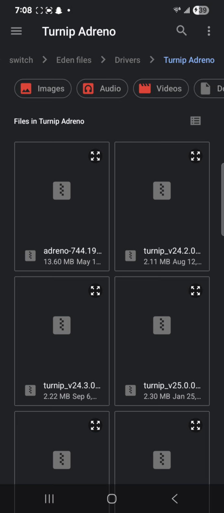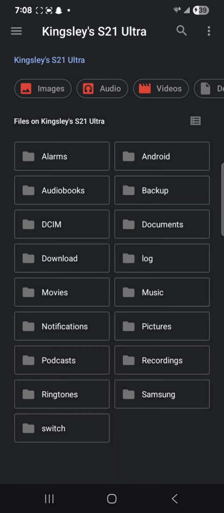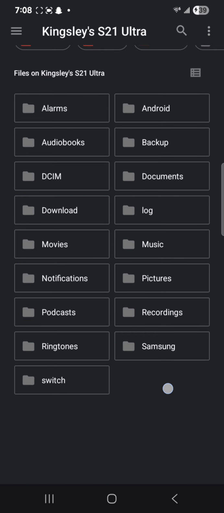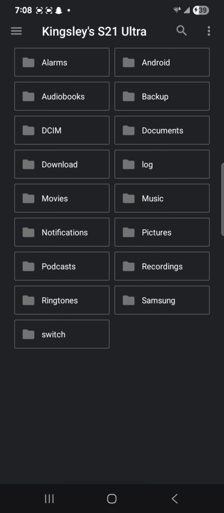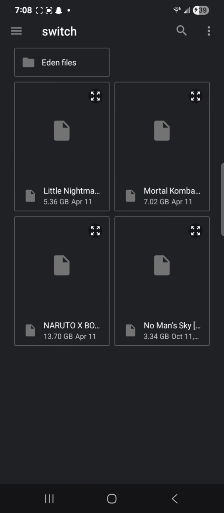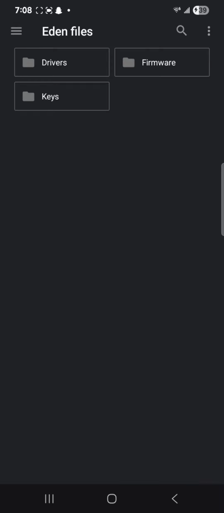When you hit select keys, usually it's going to bring you in here. In my case, you have Kingsley's 21 Ultra, but sometimes you might see internal storage. So when you're in your internal storage, then you just navigate to the place you have your Eden files. Mine is on Switch, Eden file, and we're looking for the keys.